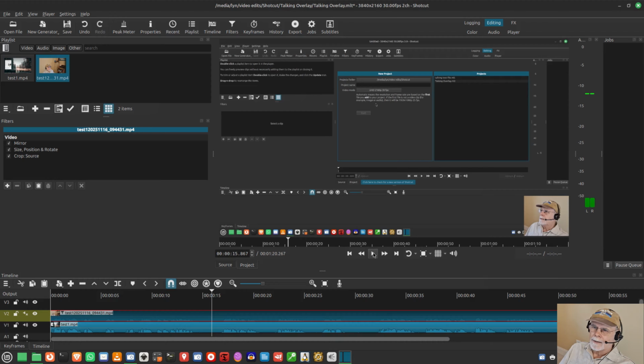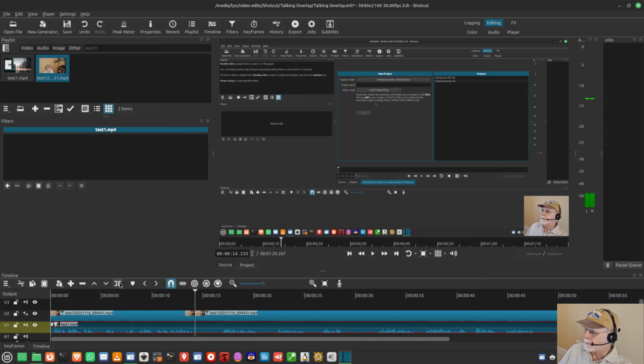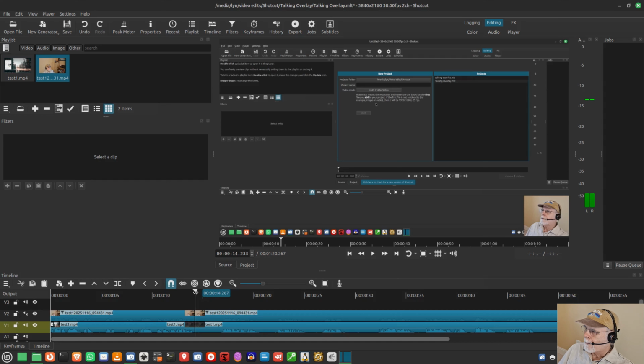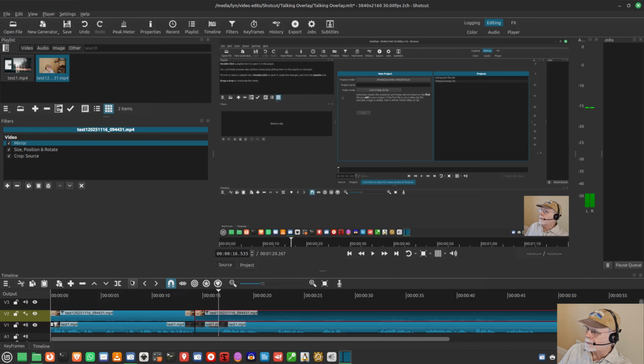Okay, so at this point now, what you want to do is take out parts of the video where you stutter or big time gaps, things like that. So let's get rid of this big time gap right here. You bring your playhead over here to the beginning of the time gap, and you select one of them, and you split it. You select the other one and split it without moving the playhead. Then you come over here to the end of that time gap you want to get rid of. Select one, split it. Select the other one, split it.